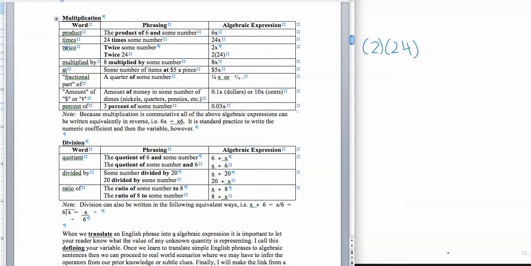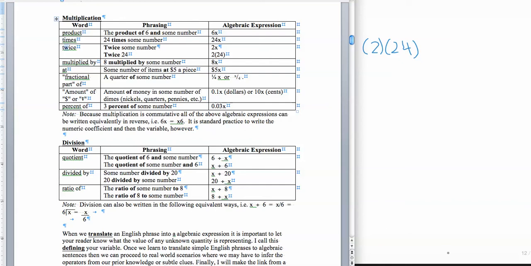We'll see of used in a bunch of different ways. We'll see fractional parts of numbers, we'll see amount of, we'll see percent of. The word of is the word that we mean as multiply. So a quarter of some number. A quarter is a fractional representation, 1/4, and then multiplied by x, so it's just written there. Now a quarter x can also be written as x over 4. We're going to get into a discussion of fractions in the next section, and so we'll be seeing that.